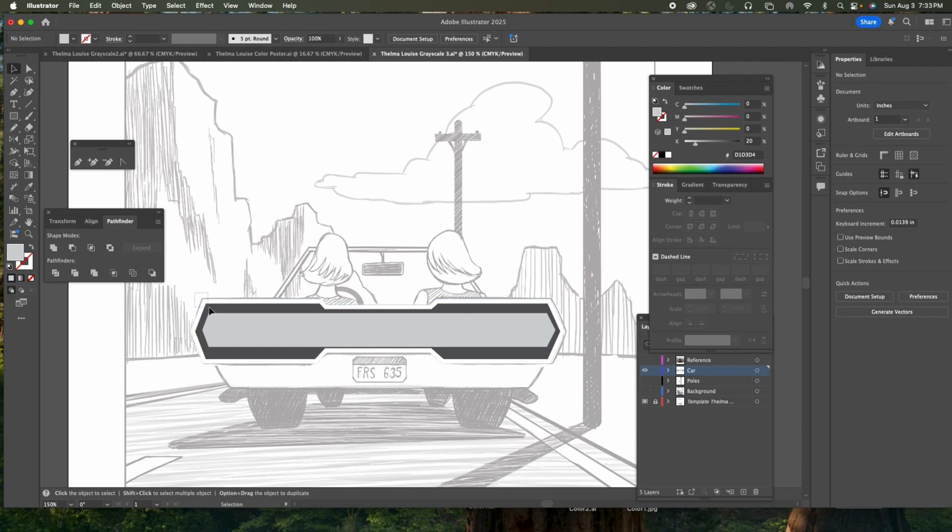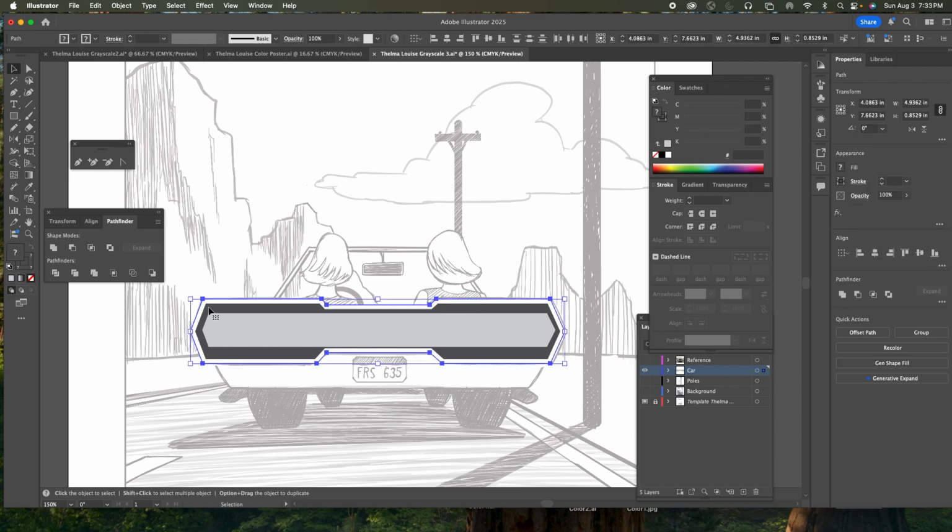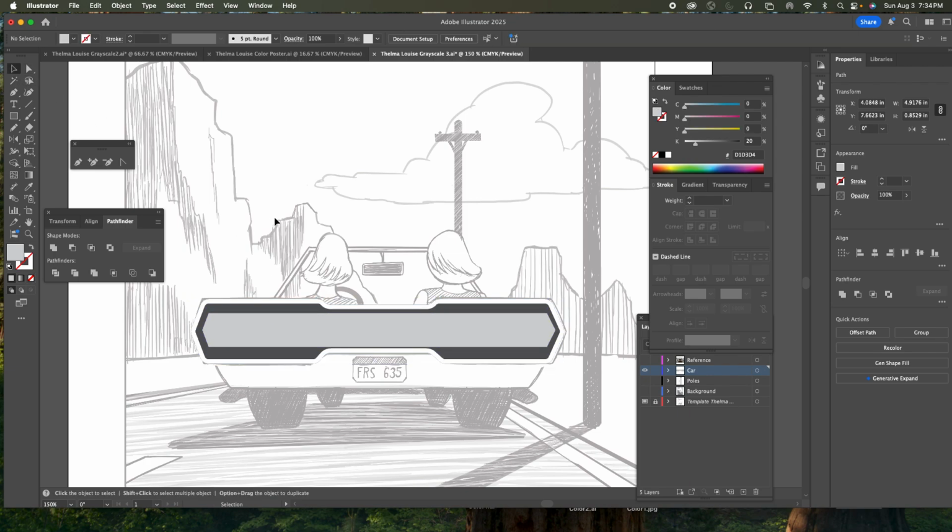But I meant to do something. I'm going to select both of these shapes here, the first shape and the shape of the stroke. And I'm going to get my direct selection tool. And I want to round these. And I'm going to round them at the same time. I meant to do this earlier on. But we're going to round those. And that's one of the benefits to making this with the rectangle tool: it gives you these little options, where these little circles pop up when you use the direct selection tool when the shape is selected. And because I have both shapes selected, it's doing it to both of them. Okay? And I apologize for having to go back and do that, but I forgot to do that.